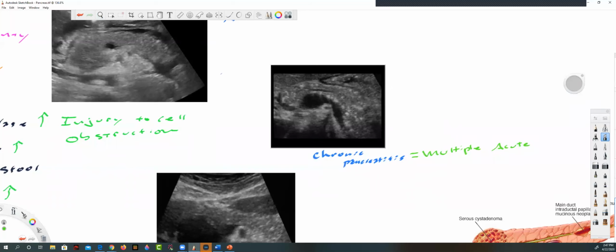This person looks like they have little calcifications, those echogenic foci. Sometimes the entire tissue itself is echogenic as it becomes more fibrosed. So we'll just say overall echogenic is likely. Calcs are likely. You can see the duct of Wirsung here, although it's not exceedingly large. It's probably borderline.